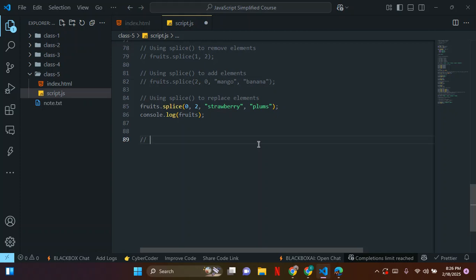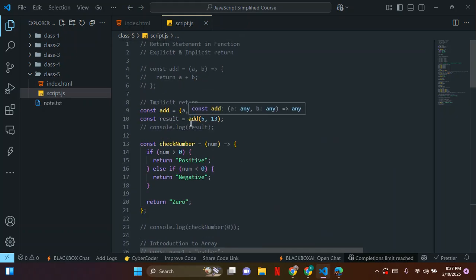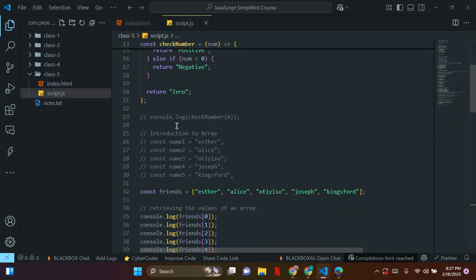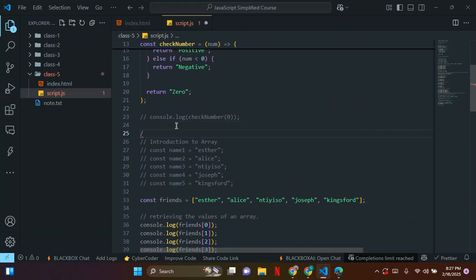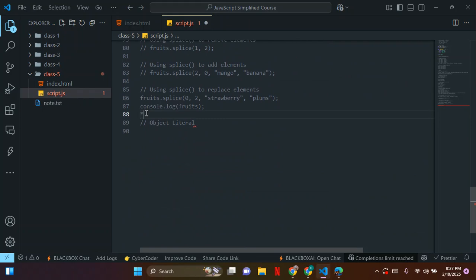All right, object literal. Let me do a multi-line comment for all the array work, and come here and do this.